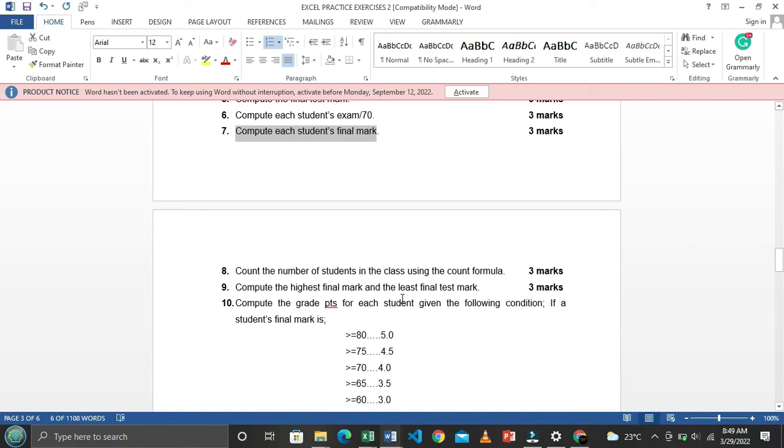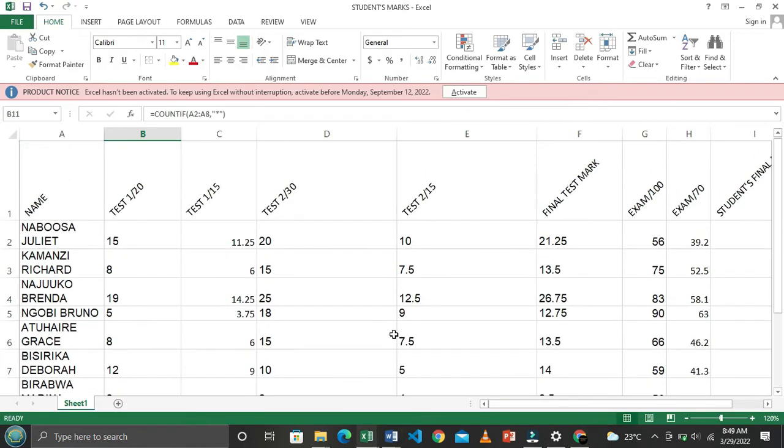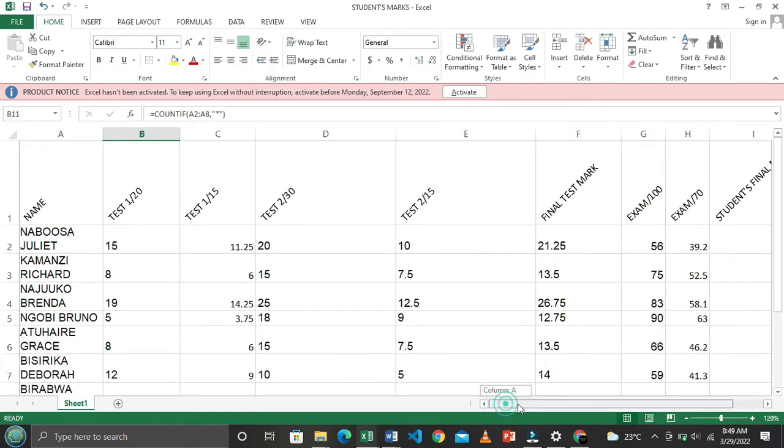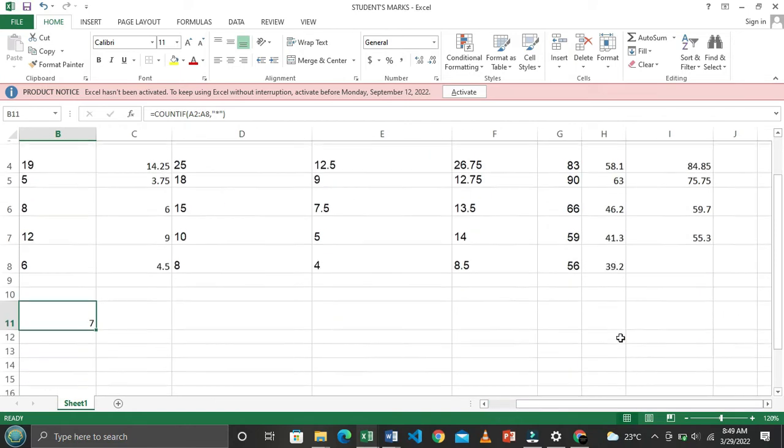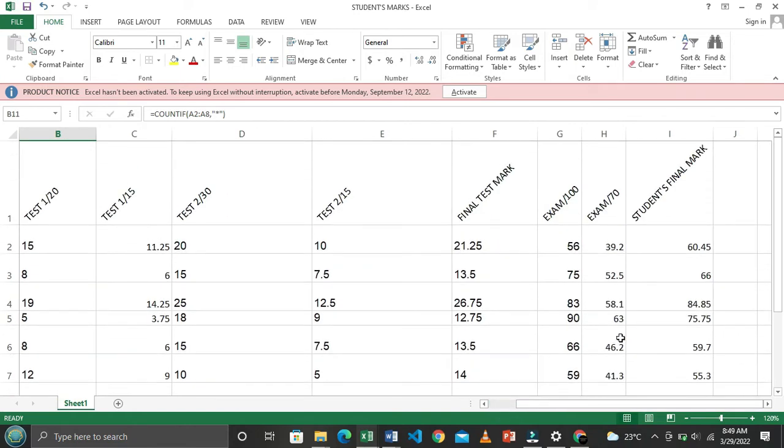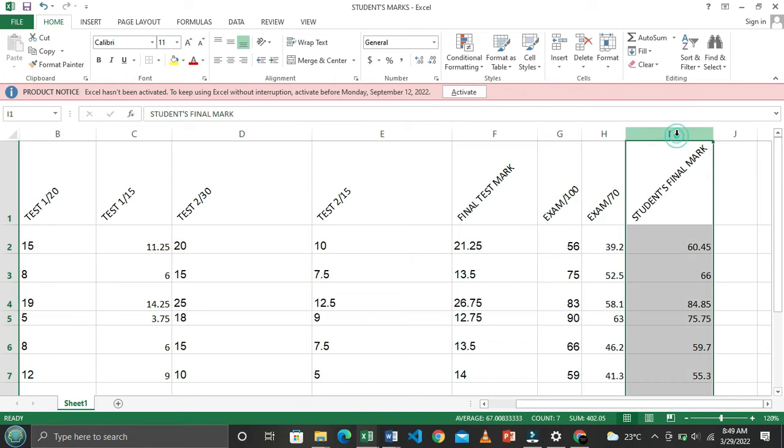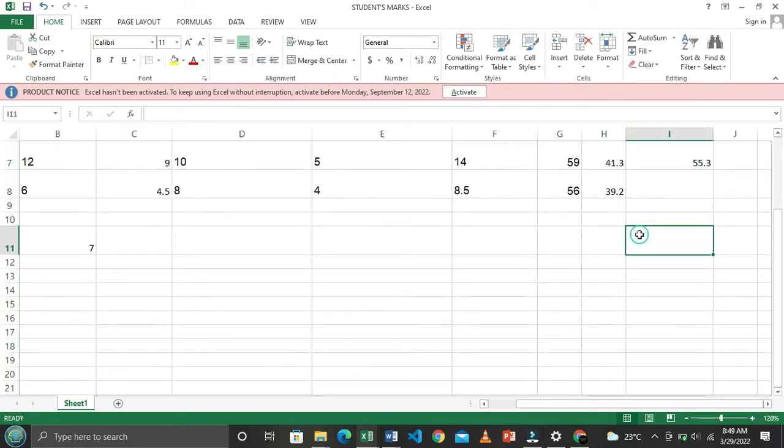Then we have compute highest and lowest of the final mark. Based on what we have seen in the question, we shall type here highest, and after typing highest, let's say also lowest.